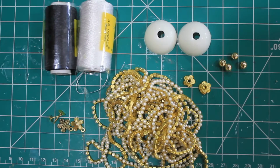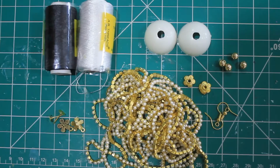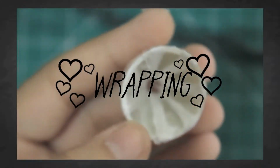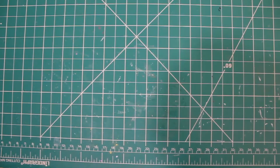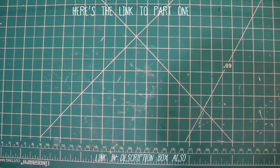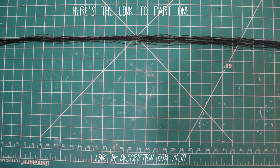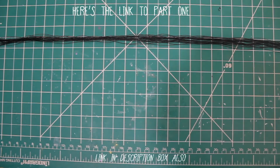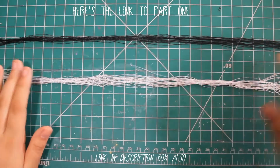Now you can either watch with the bonus video or you can also simply use ear wires. Now that we have seen all our materials, let's go. Now you will first need to prepare your thread. If you don't know what it means or how it's done, make sure you see the first part of the series to know how it's done. Preparing the thread is very important, so don't miss it out.